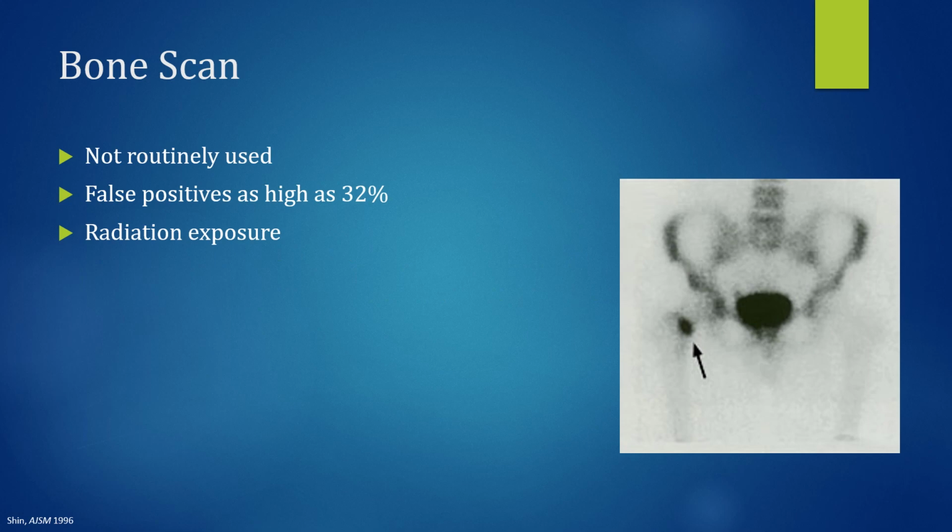Bone scans are rarely used to investigate a femoral neck stress fracture due to the advancements that MRIs have had. There have been reports of false positives as high as 32% for this particular pathology on a bone scan. In addition, bone scans subject patients to radiation, which is no longer worth the risk given the superiority of MR images. On this bone scan, you can see how there is reuptake present along the femoral neck, and it appears to be along the inferior aspect, suggesting a compression-sided stress fracture. However, given the clarity of MR images that we've looked at previously, it's easy to see why bone scans are starting to be used less frequently for this particular pathology.